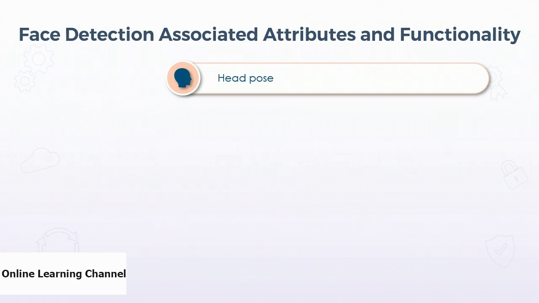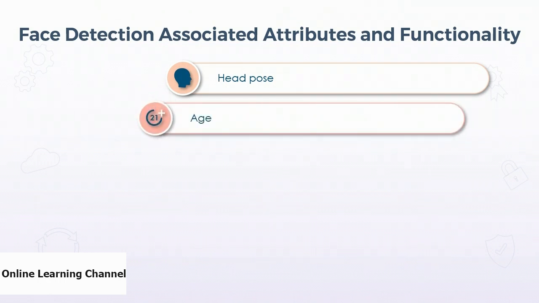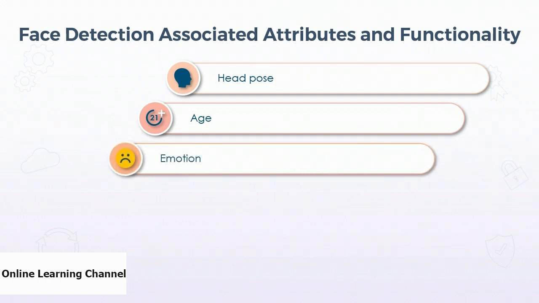For example, the person's head pose can be returned — is this someone who cocks their head slightly? We discussed age being something we can retrieve as well, and the age is always returned as an estimate. As humans, we are instinctively capable of detecting the emotions of other humans through the slightest facial expressions. AI is coming along in this category too — the face service is capable of predicting the emotions of a subject along with a confidence level.